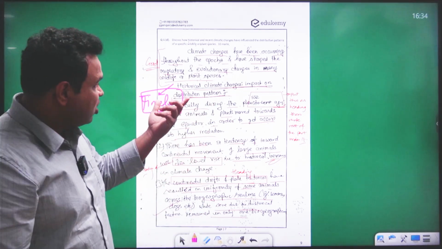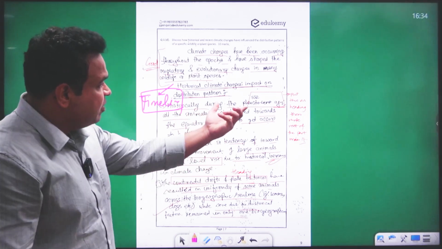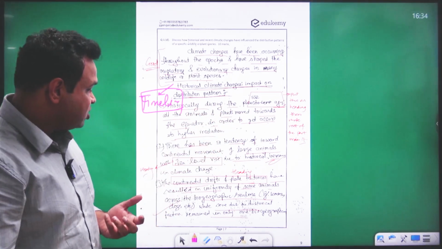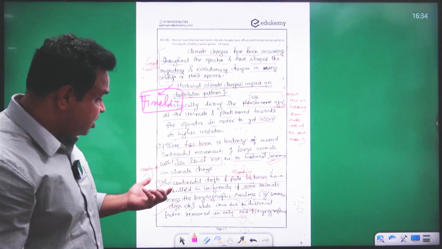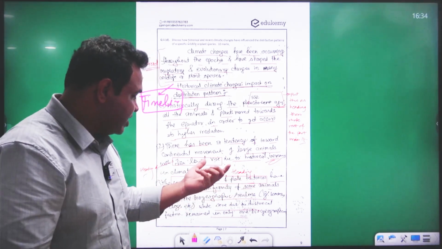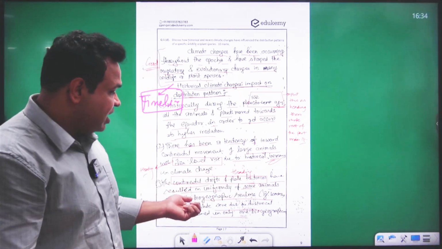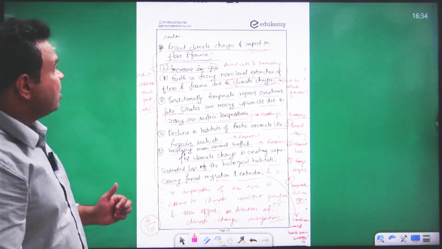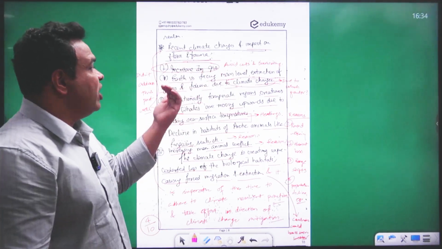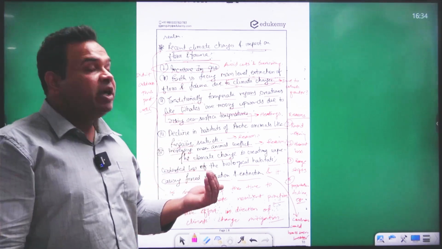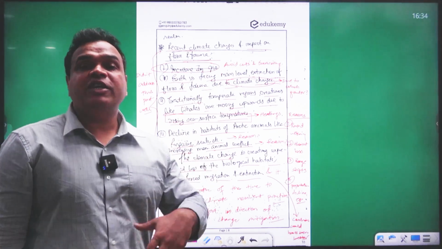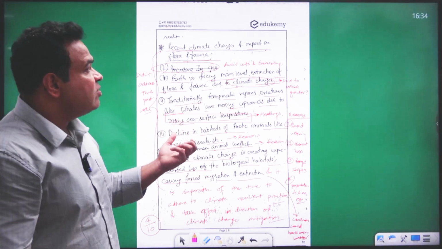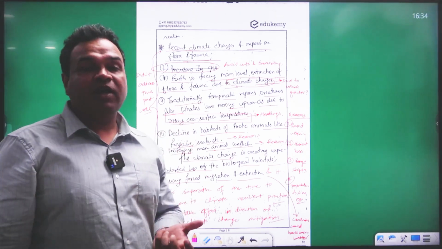But okay, he has a lot of points, and he has written those points too. He has written about the Pleistocene age. Sea level rise is increasing, since historical processes are associated with it. Continental drift, plate tectonics, and how they are impacting the biogeographical realms. Next is recent climatic changes and their impact on flora and fauna. Means in this particular question, which asks about historical change, this student has also included some of the recent climatic changes that have occurred on planet Earth.